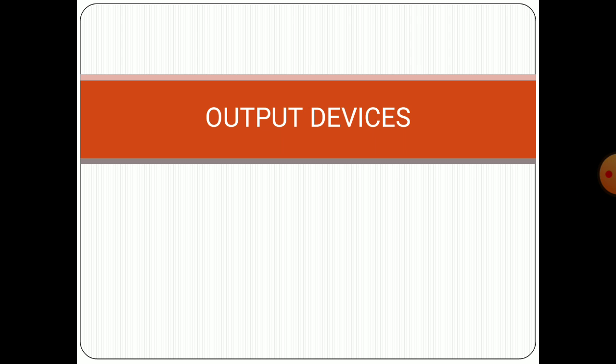So in the previous class we started to study output devices. We had seen the meaning of output devices and the different output devices, that is your monitors, and we had completely seen your monitors. Then we started to study printers, where we had seen the classification, and we started to study impact printers. In the impact printer, we only saw the meaning and the characteristics of impact printers. So in a few minutes I'll do a revision of the previous sessions, and we'll begin with the next point from the next slides.